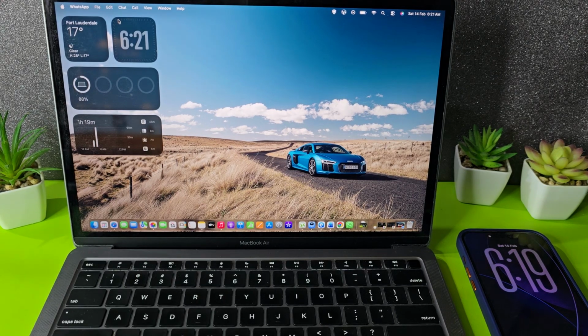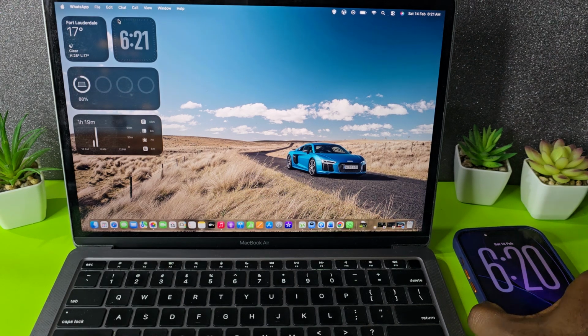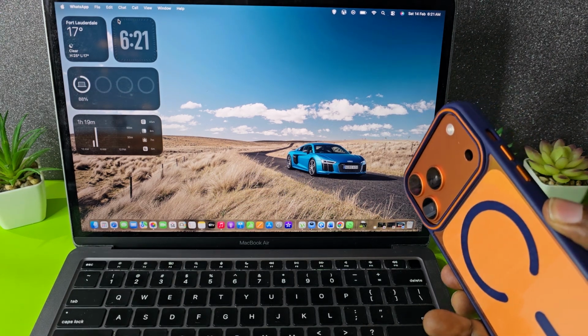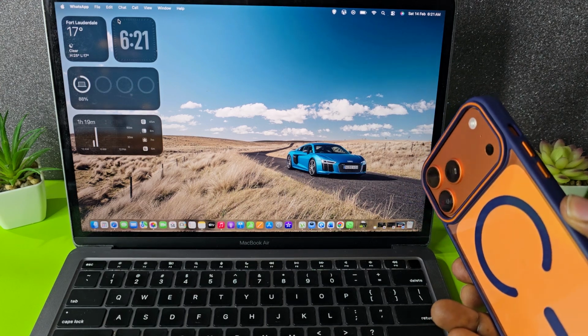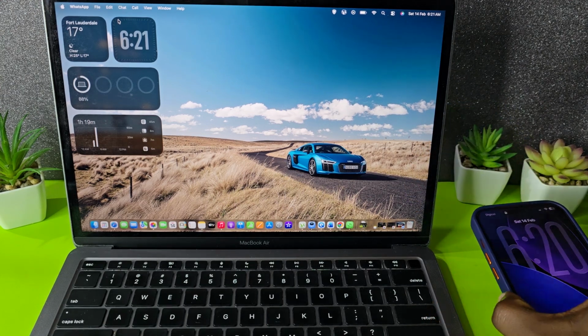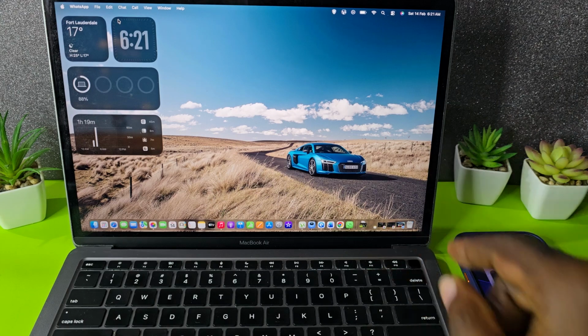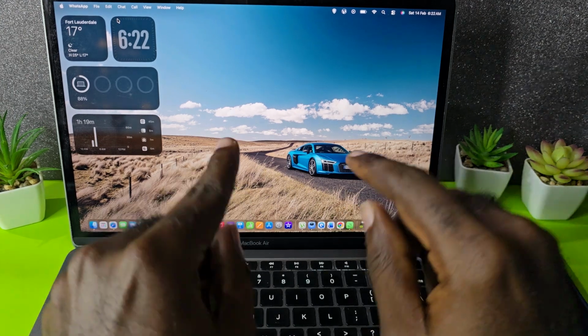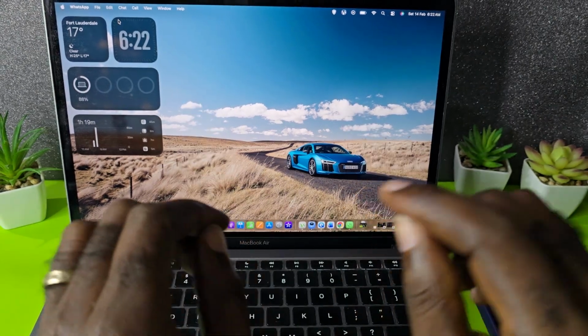In today's tutorial, guys, I'll be showing you how to install WhatsApp on your MacBook Air. Of course, this applies to any Mac, even if it's a Pro, it doesn't really matter what it is, as long as it's a Mac. I have the iPhone over here, the iPhone 17 Pro Max, but it doesn't really matter which version, as long as it's an iPhone. And of course, we want to use WhatsApp on the Mac. So this is what you do.